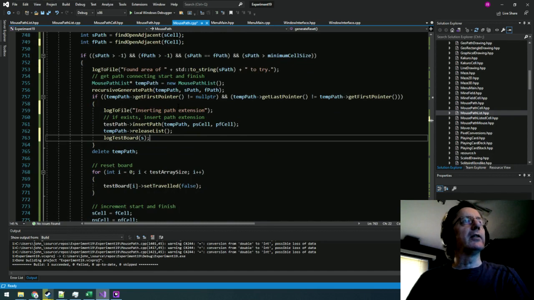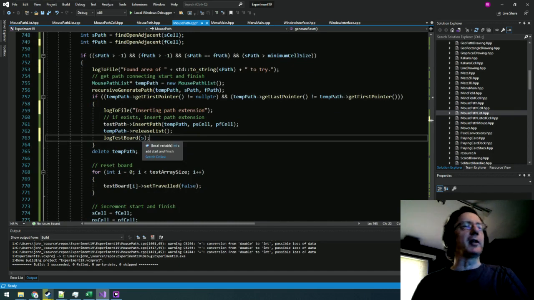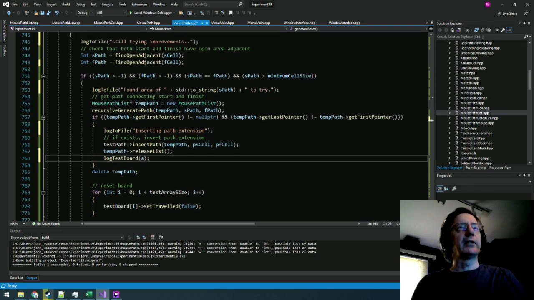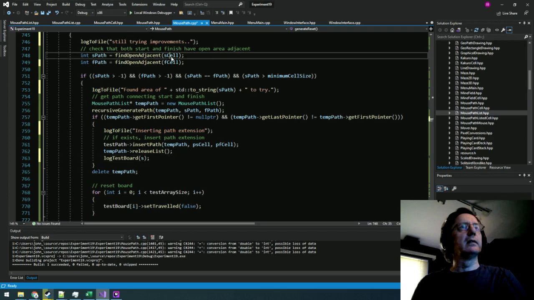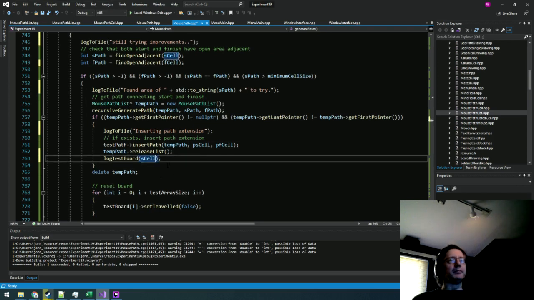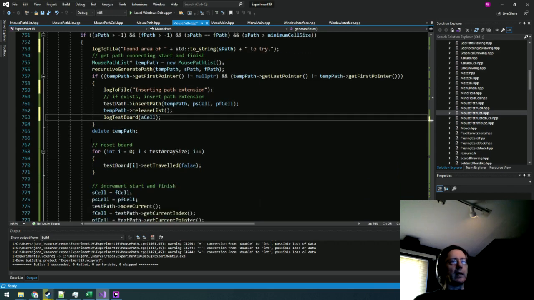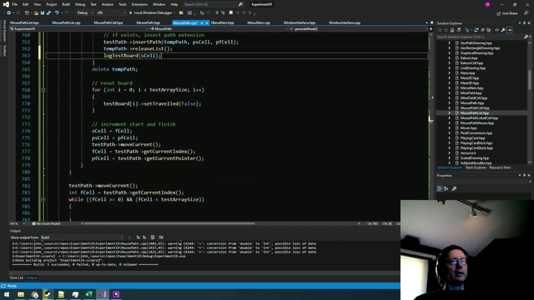Okay, so S is the start position for logging, so it puts an asterisk at this point. So probably the best point to use for that is going to be S cell. And it's going to clear the board. Increment and try again.